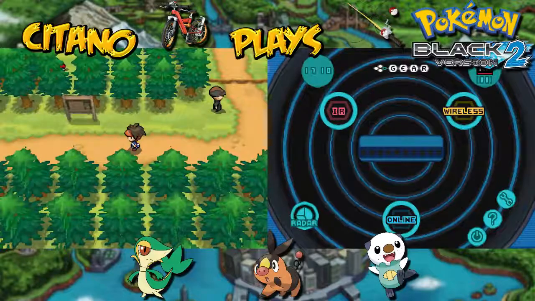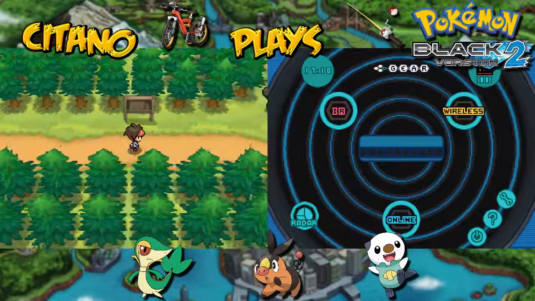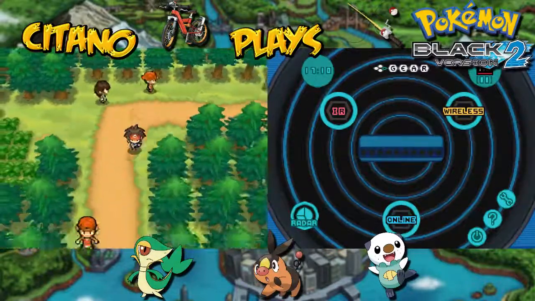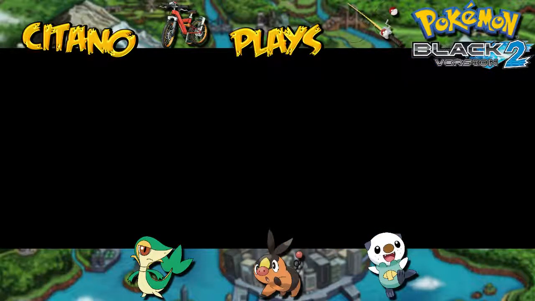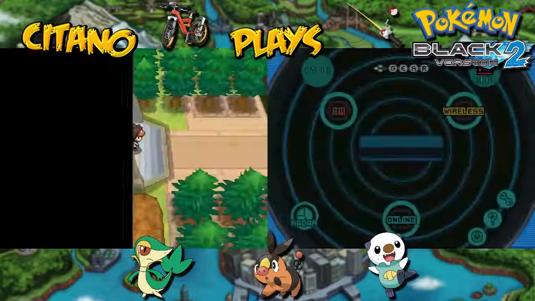We're getting close to the place where it all began in Black and White, Nuvema Town. So in order to get there, we're going to head from Striaton City to Route 2, which is where we are now, then head further south, and you'll enter this place where we can enter the gate that connects to Accumula Town.